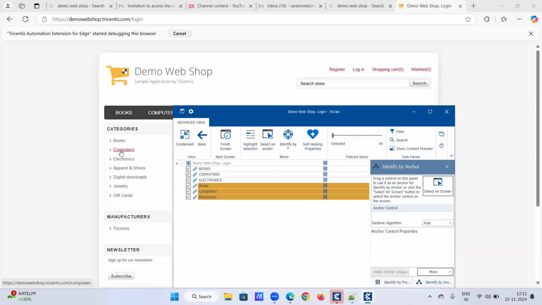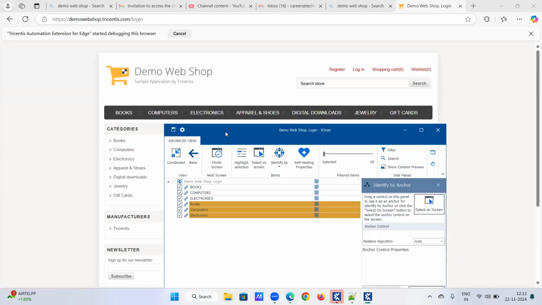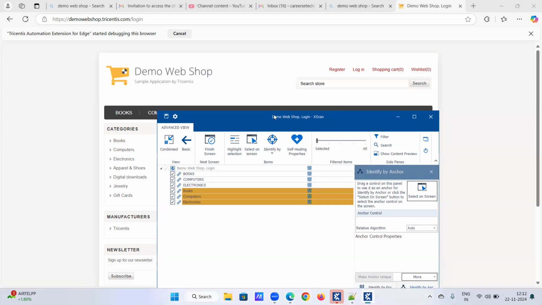Kiran? Yes, yes, I got it. That's why I chose this. It is not any logical one, so don't think very deep. I'm just taking a scenario. I already know that this is a non-unique control and these are unique controls, so I chose this so that I can explain it very clearly.